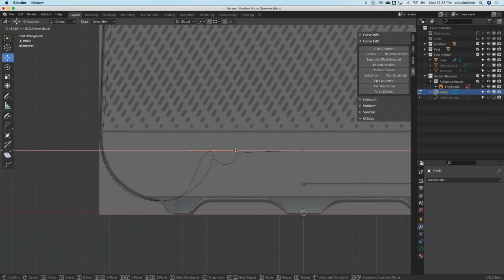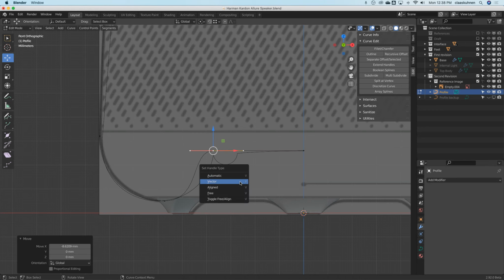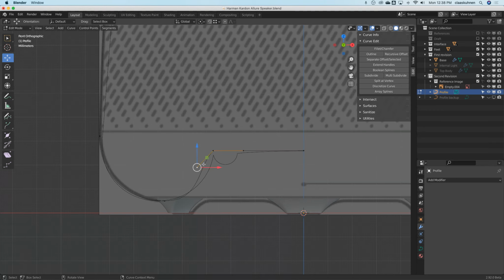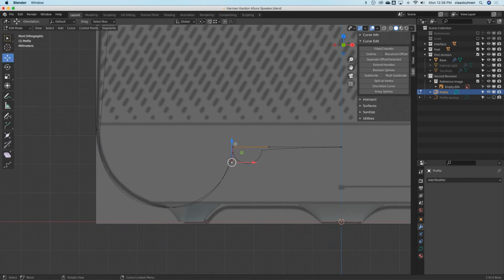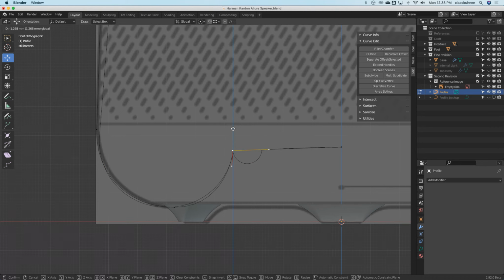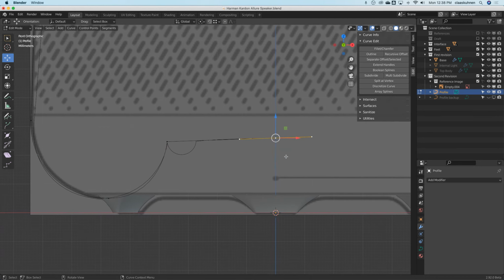Then this one I bring over to here, V, and say vector. Yeah, but this vector doesn't look very good, so I push this one out a little bit. Can bring this one up a little bit. Okay. This whole thing has to go down a little bit. Here, Z as in 0, because this is a slight arc.